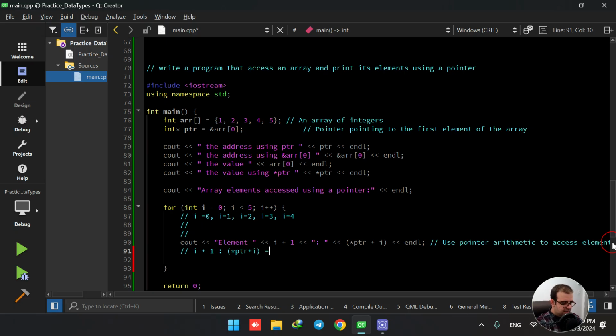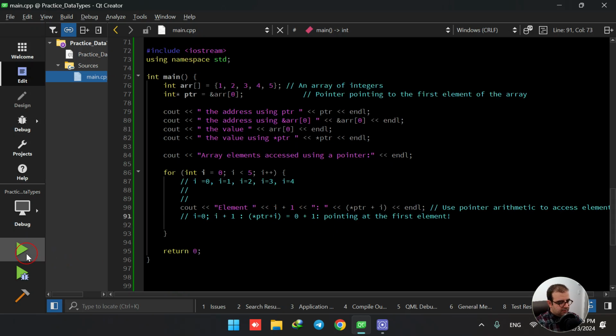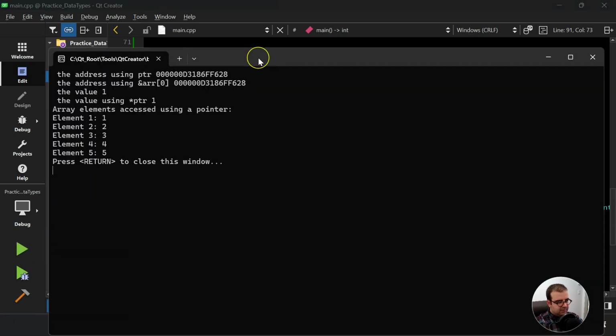So this means that when I equals 0 in the first iteration, 0 plus 1 is printed, and then the pointer is pointing to the first element now because I equals 0. So basically, let me just run and see the first line result.